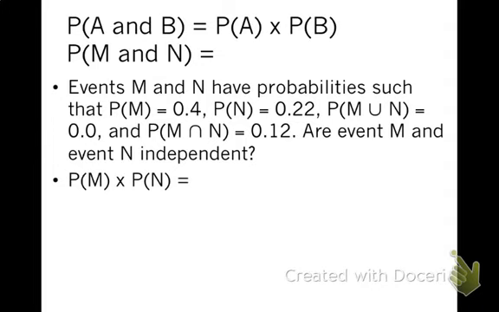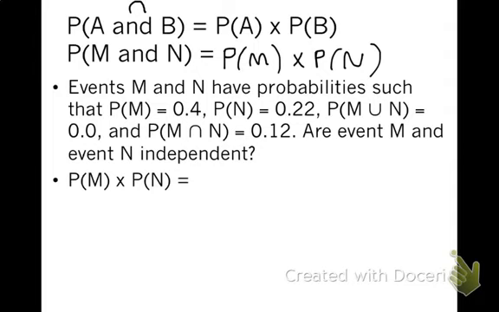For this one, I think it's a little bit easier. You can't really see the context of the problem, but you can easily apply this rule. So keep in mind that "and" is the same thing as intersection, okay? So, since the probability of A and B is the probability of A times B, we're going to put it in context. So we want to find out if the probability of M times the probability of N is equal to the probability of M and N, or the intersection of M and N, same thing.